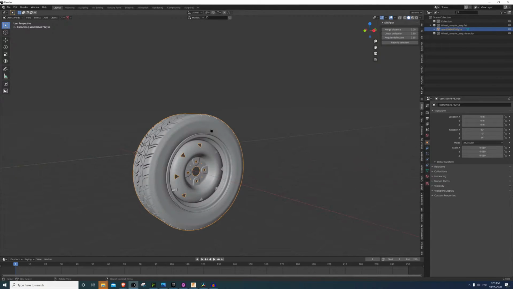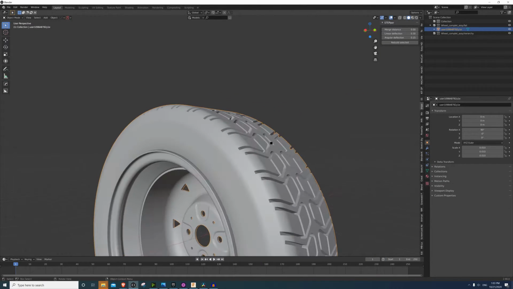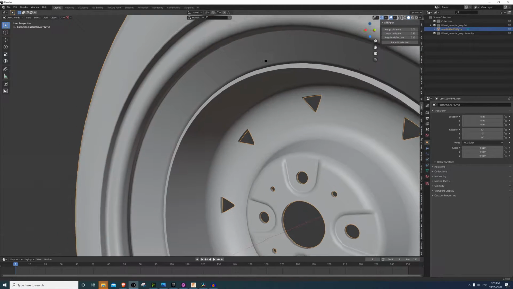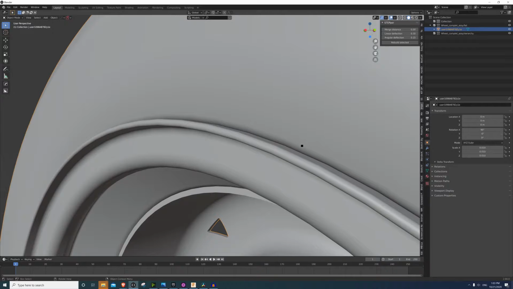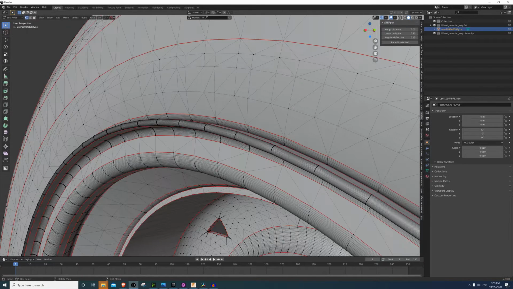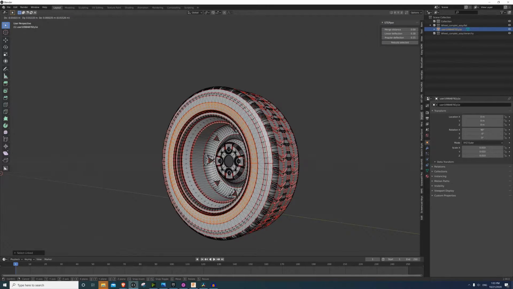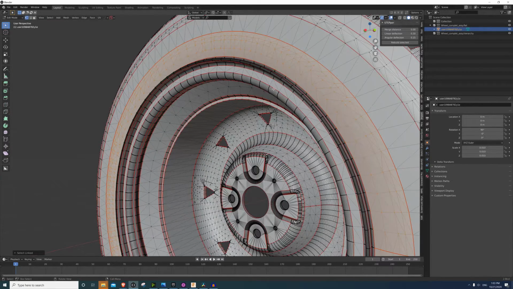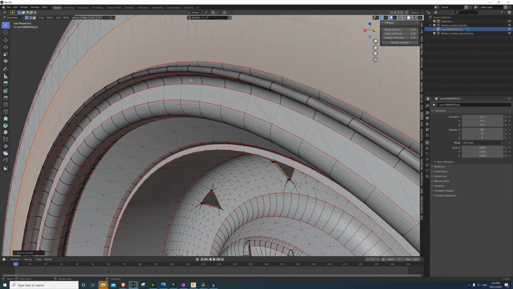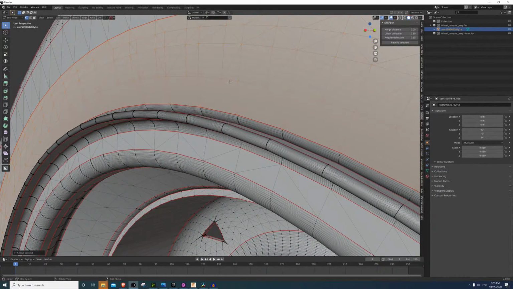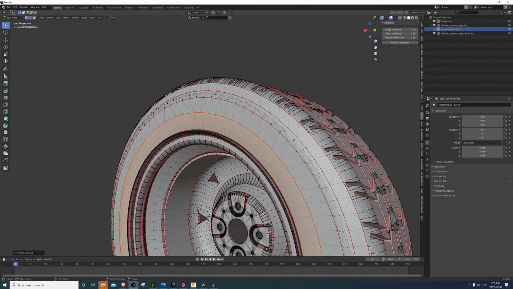And all of these results already are clean enough that from an angle you won't even see the difference. But let's say I want to have a very close up and I want to have this perfect. What I can do is I can go into edit mode, and when you import step files instead of STLs, all of the seams that would be generated in the CAD software are also imported. So you will see that if I hit L, it will select this face, and the overall mesh is very easy to work with since everything is separated.